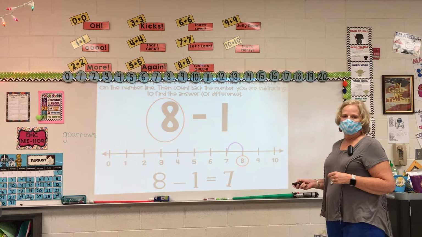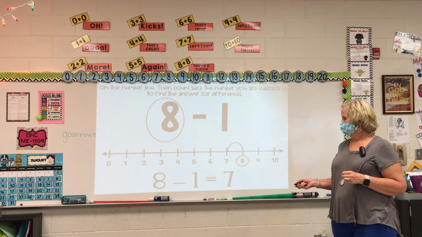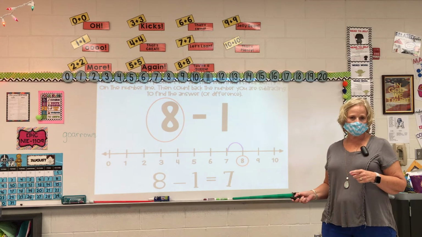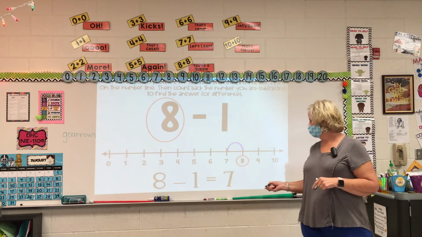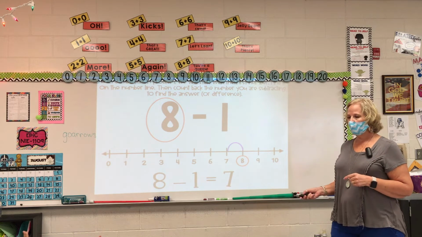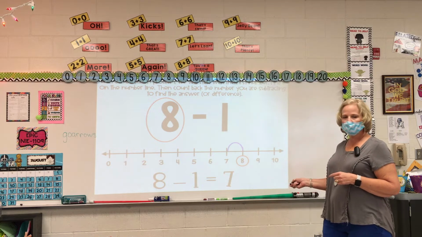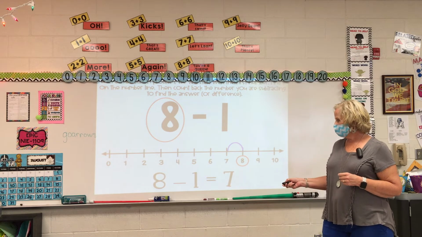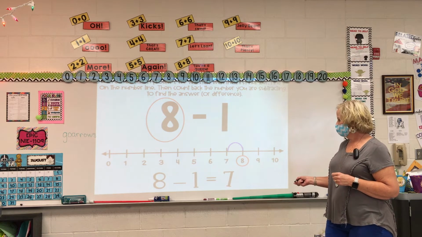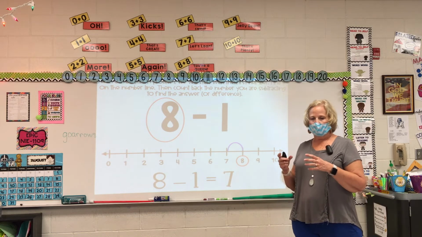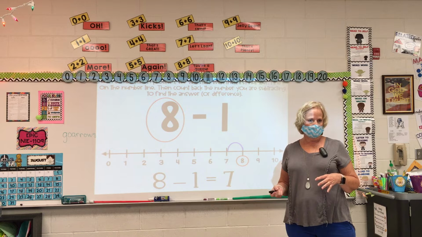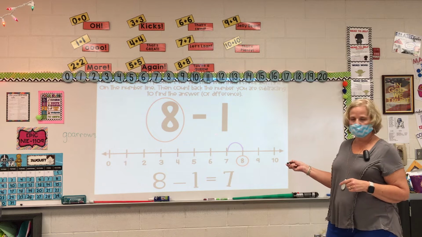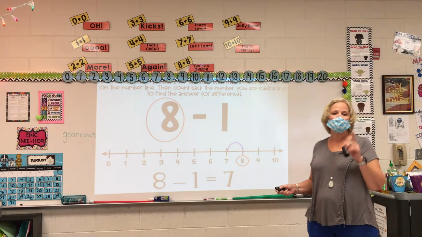Very good. Because if there's a line straight, that tells you to take away, right? You're taking away. That is called your subtraction symbol. It tells you to take away. And what is this symbol? Equal. And what's that mean? It means that whatever's on this side is the same as what's on this side. So if I say 8 minus 1 equals 7, that means that that's your answer. You're finding the difference. Does that make sense? All right, so we start with 8. We crab crawl back 1, because that's what it tells us, and we get our answer of 7.